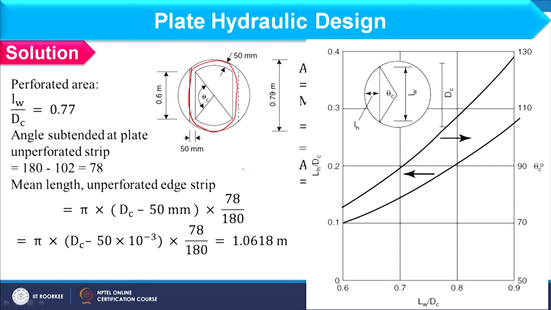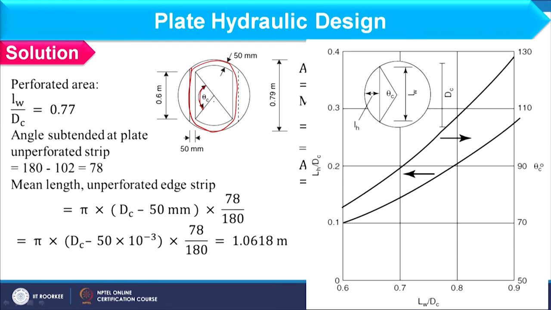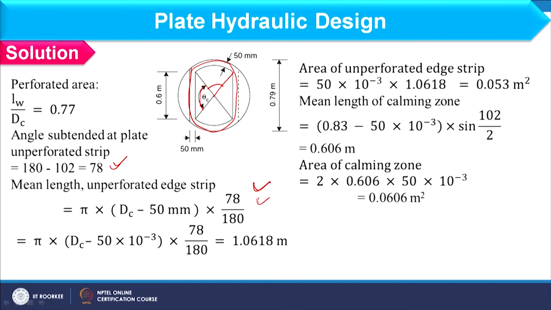Now why am I deducting this area? Because wherever I have the calming zone and the support ring, you cannot make holes over there, okay. So we consider a different perforated area in comparison to active area, okay. This angle you have already seen as 102, so this angle we can consider as 180 minus 102, that is 78. By simple geometry you can find out this length, and that can be multiplied by this thickness, so you can find the area of this zone, and twice that gives the area of this zone also. And similarly this chord you can find, and this periphery you can find considering pi d, okay. When we consider this, it should be multiplied by this thickness, and twice of that should be considered.